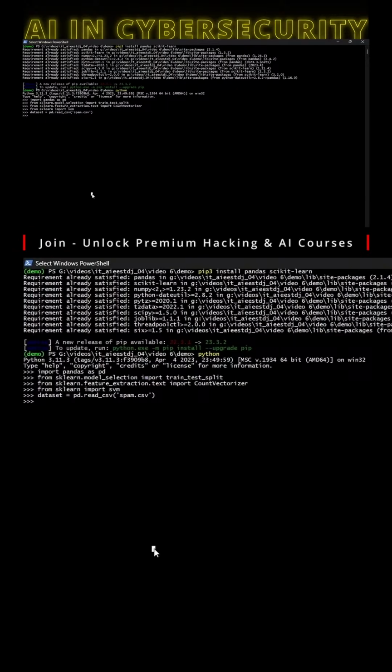So now we have our information in a dataset. Let's take a quick look at what that dataset looks like. First, we'll call dataset.columns. And we can see that we have the columns that we expect to see, with V1 and V2 representing the classification and the email text contents respectively. There are also some empty columns, Unnamed: 2, 3, and 4 on the right, but we can ignore those. We could also take a look at what the dataset looks like by looking at the first few records by calling dataset.head.